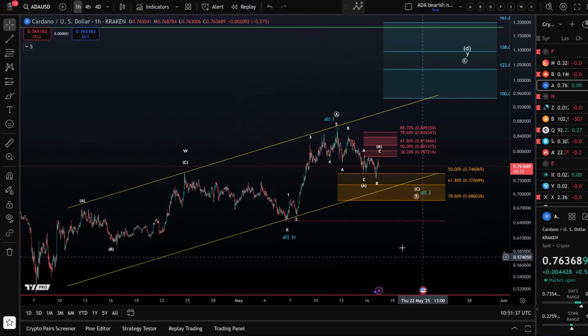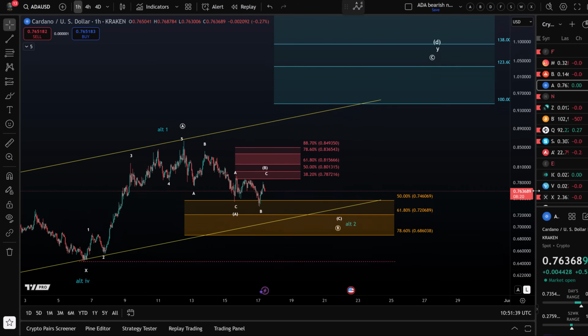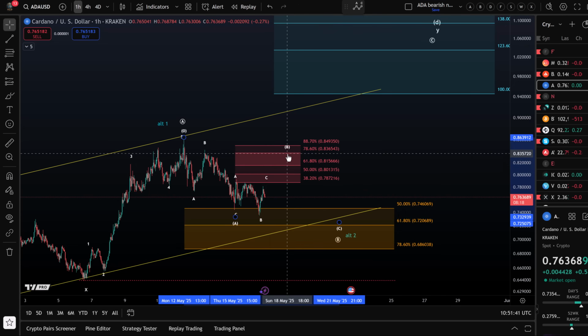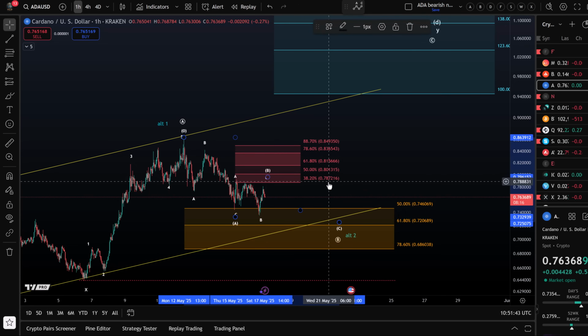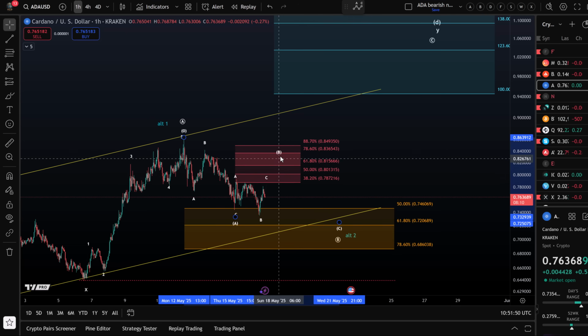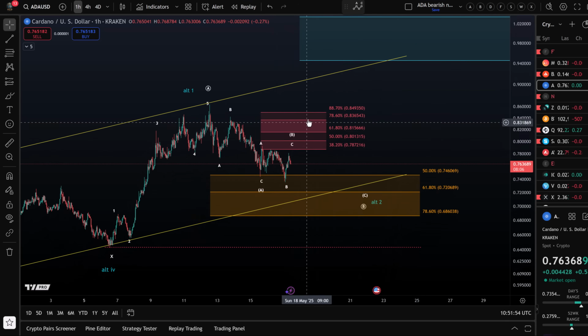So in the very short term, I'm still considering a wider B wave bounce could start here. The resistance area has not changed since yesterday. It's still between 78.7 cents and 84.9 cents. So I'm considering we might still see a wider B wave, absolutely possible. I would prefer that, because the higher the B wave, the higher the likelihood that support will actually hold.